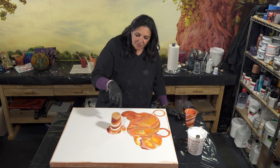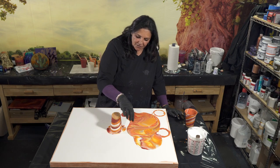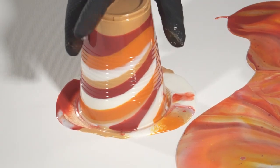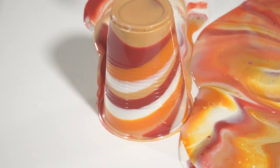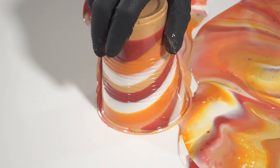I'm going to try to flip this one, and if I'm moving it around, I'm going to try to get it to touch the sides of this one because I want them to be kind of one continuous. So I'm actually going to move it over there. Okay. Are you ready, darling? Yes, my love. Here we go.